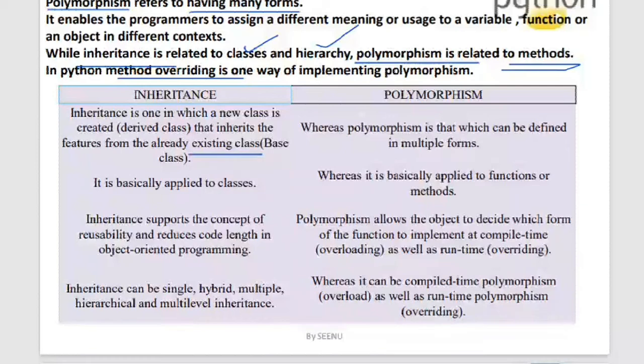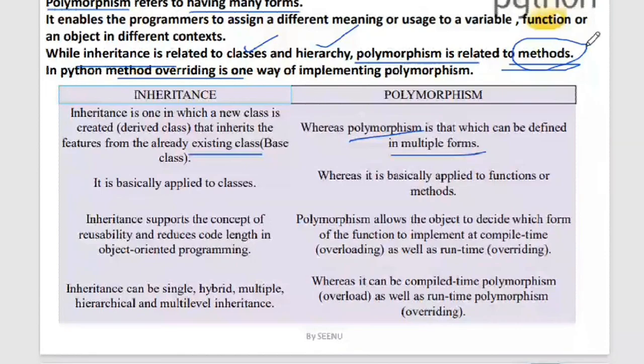Rather than that, with one class having the concept, you can just use it in your application. These are like instant things, which are already available, and you're keeping and using them in your class. Coming to polymorphism, it means multiple forms, which we have already understood relates to methods.